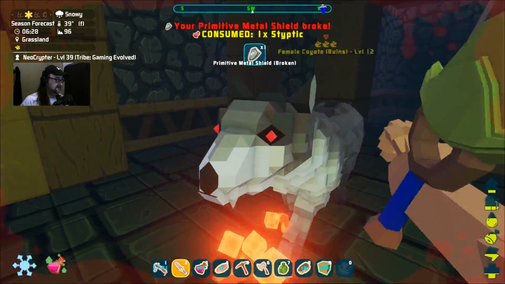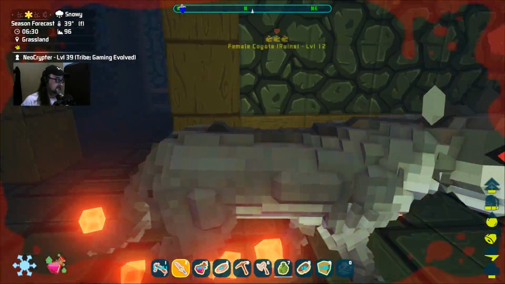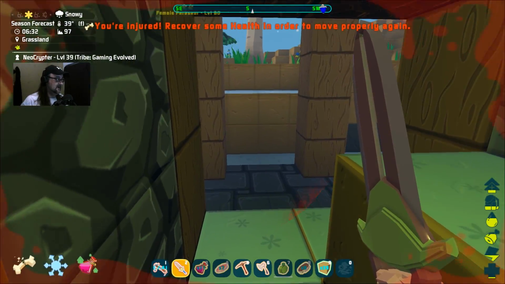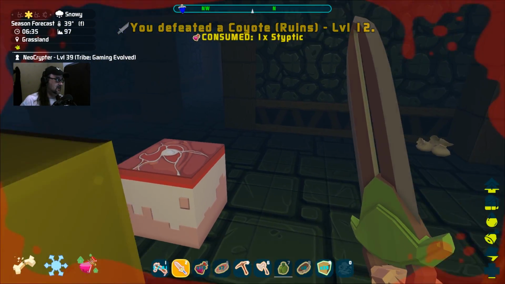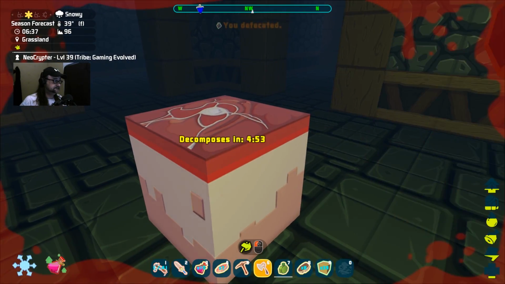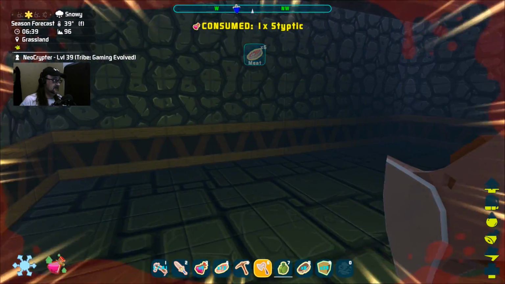Okay, now our shield is broken. We've really gotta be careful here. We're gonna die. Get out! Get out! Oh, I'm stuck! Not good! That was a little intense. That was a little intense.